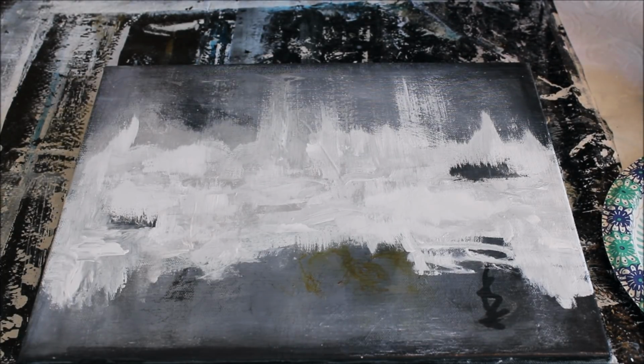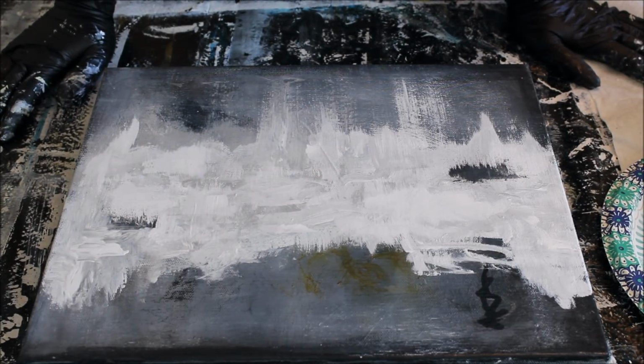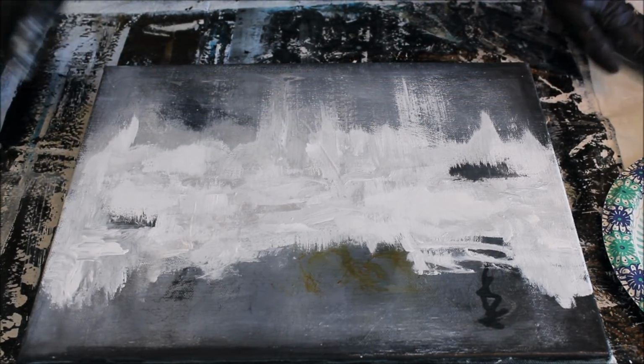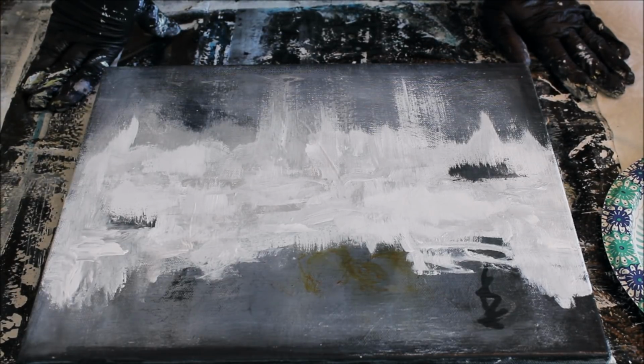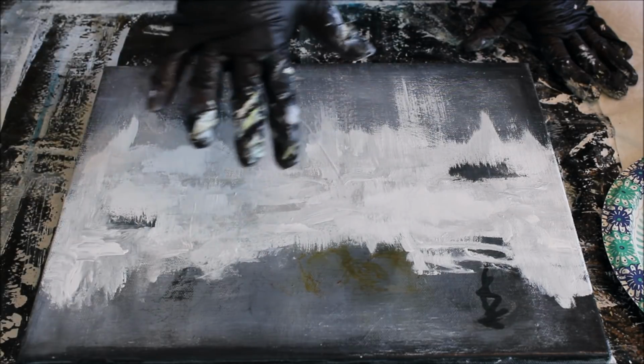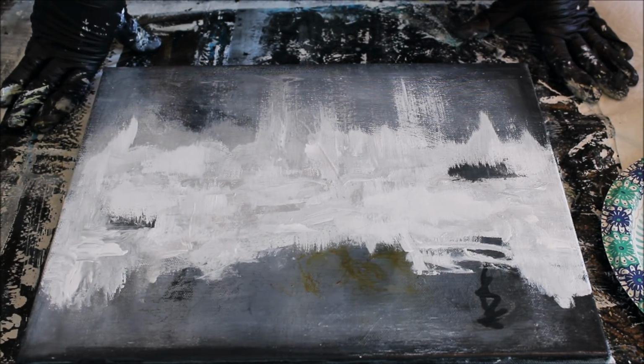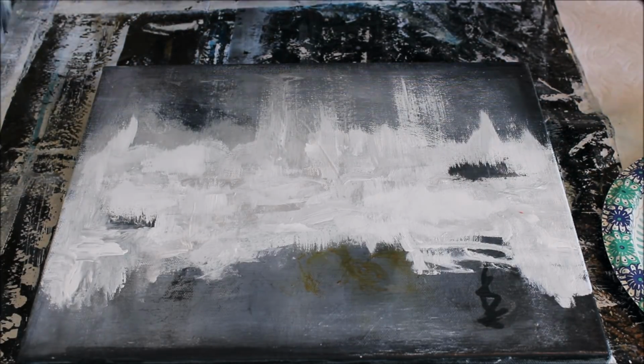Okay, so that is pretty much all I'm going to say about glazing a painting. That's it. That's the glaze recipe. That's the technique. And next section, I'm going to let this dry, and then I'm going to finish off the edges so you can see how you can do that pretty quickly, and a couple different techniques that I use.